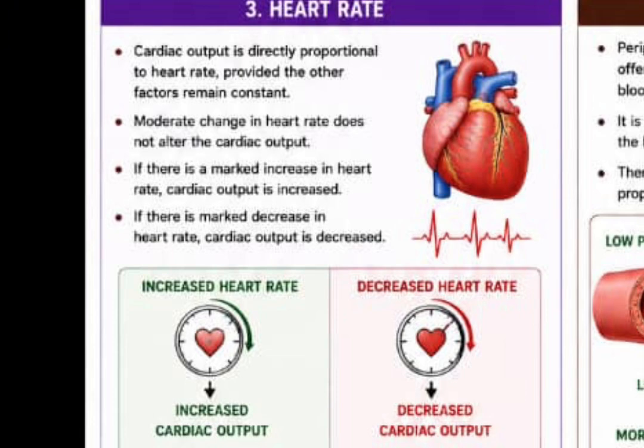But when there is a considerable increase in heart rate, like in tachycardia or any cardiac arrhythmia, like supraventricular tachycardia or ventricular fibrillation, anything that damages the heart rate, what happens? The cardiac output will reduce. But naturally, when the heart rate increases, stroke volume increases and cardiac output increases. Are you getting that? So an increase in heart rate increases cardiac output, but a decrease in heart rate decreases cardiac output.